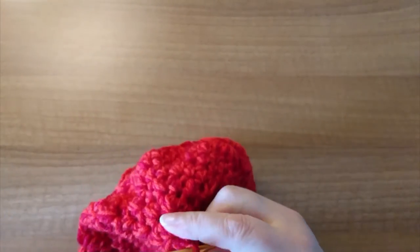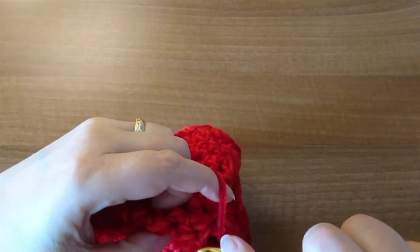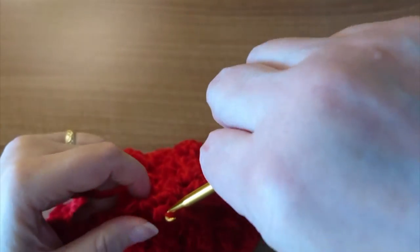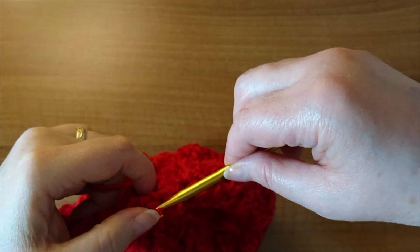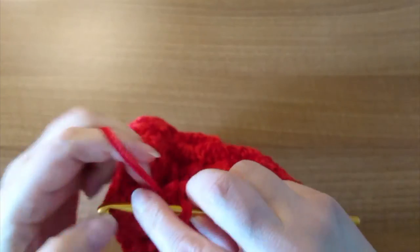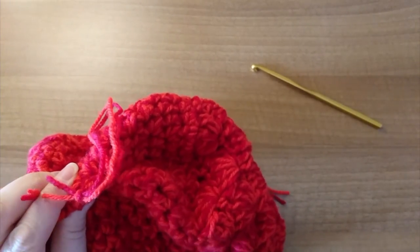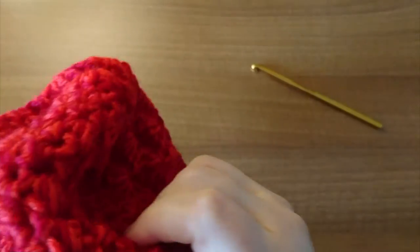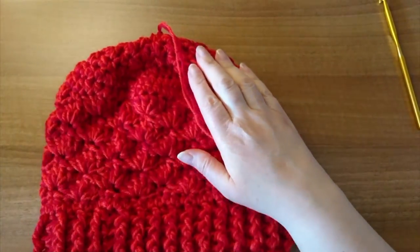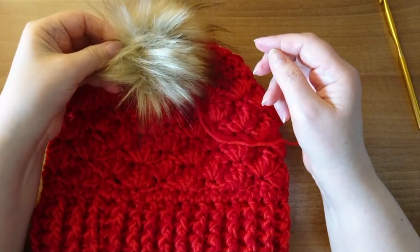I went ahead and finished that up and I'm left with just a tiny gap, so I'm going in, getting the yarn on that side, and pulling a slip stitch right across there. I lost one of my strands — let's pop it back on the hook — then slip stitch right across the other side to close that completely. Yarn over and pull through, then snip that off and give it a good tug. I'm just going to poke that back down through with my needle, and there we have it — there's the hat. Now all we've got to do is pop on the little puff on top.